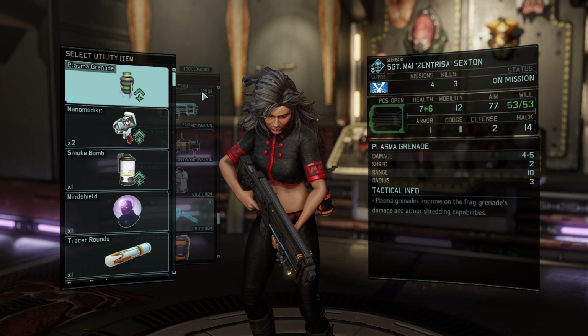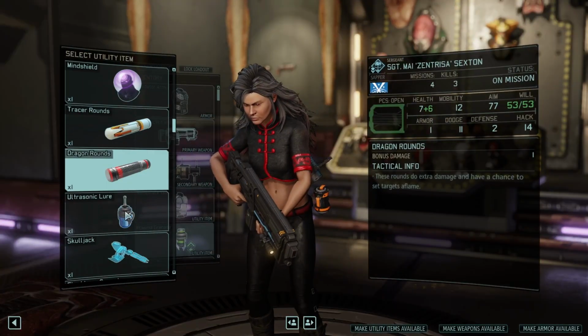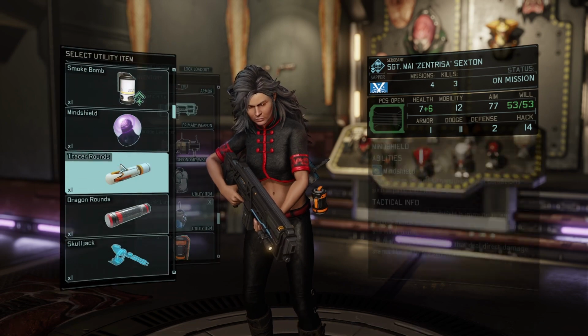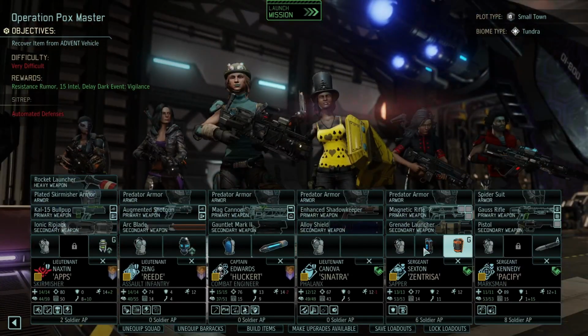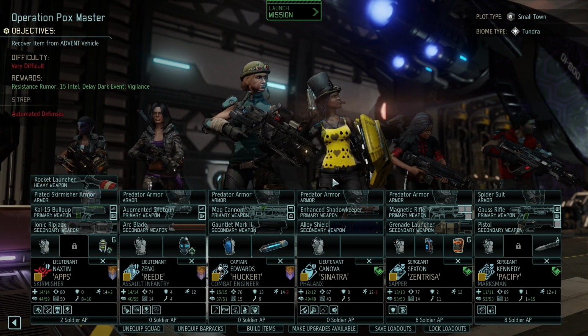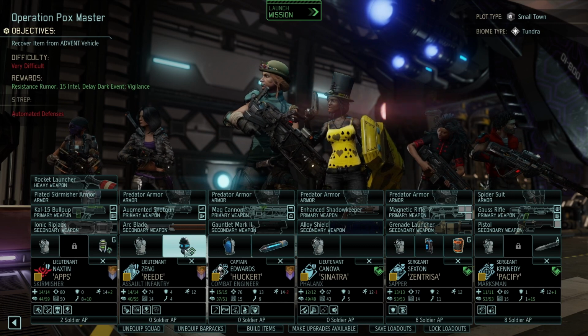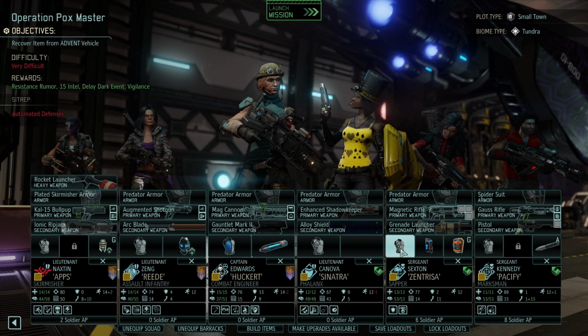That's not what we want. We just want a plasma grenade. Cheers. Or do we want... Yeah, in fact, what am I saying? The ultrasonic lure is the right color, but wrong item. Frostbomb. Frostbomb mag grenades, the staple of our sappers, it feels like. One EMP from Reed's. Blue screens on hooks.